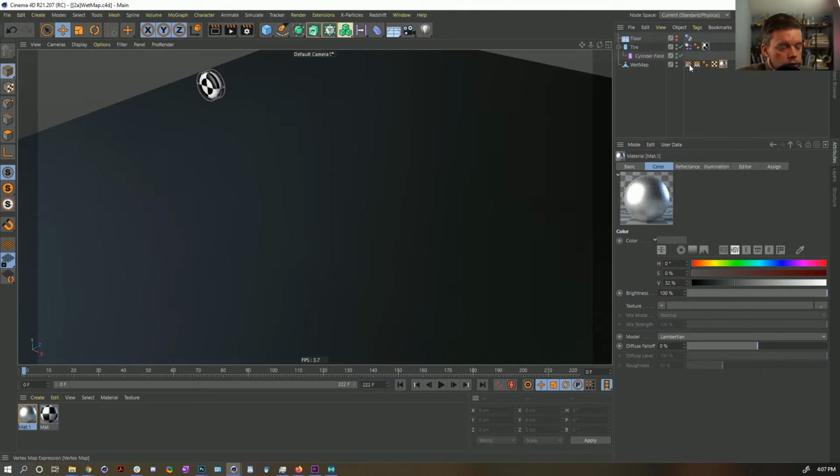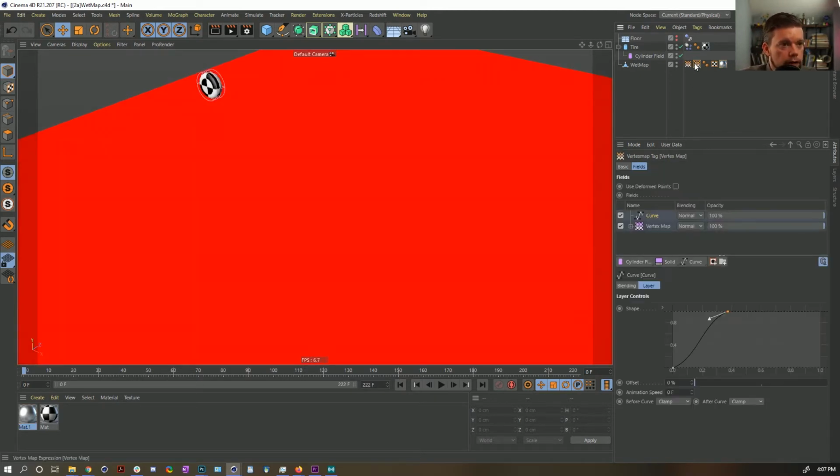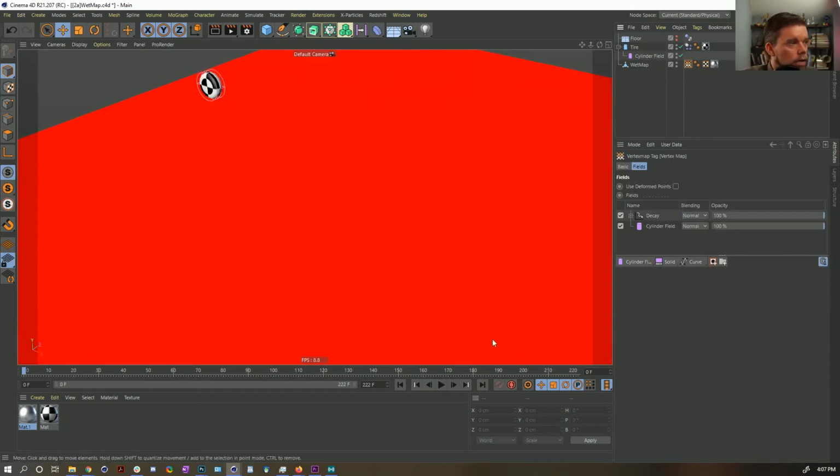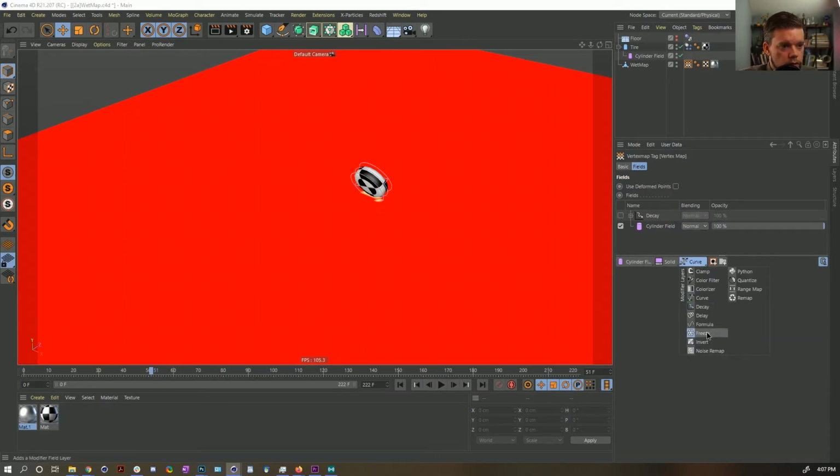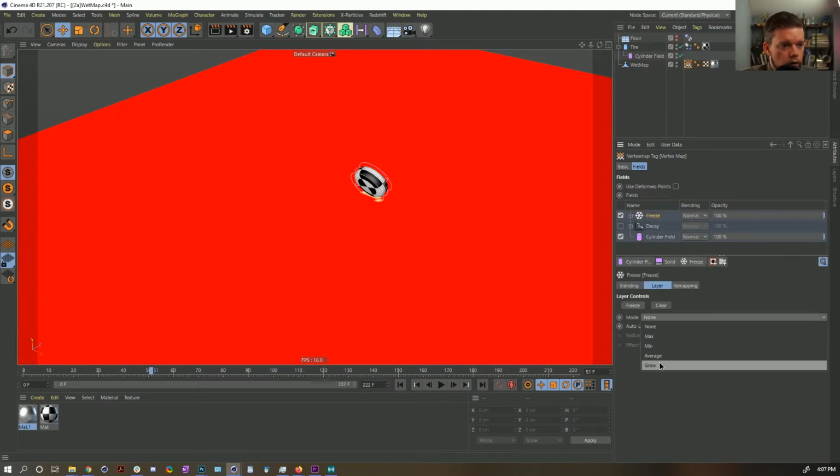Because what I'd love to do would be, I don't know if it's a good idea, but I want the effect to grow. So it's like, oh, the trail's going to get bigger, but then it's also going to fade. So I think what we're going to need to do is combine a couple of different vertex maps here. So I'm going to delete that second one. We've got our original one, and that's doing a fine job of doing a little trail. Now, that's using decay. I wonder if we don't even need decay if we're going to use growth. So I'm going to use a freeze, and the freeze is going to be set to grow. Set to add, and I don't know how far away this wet map is.